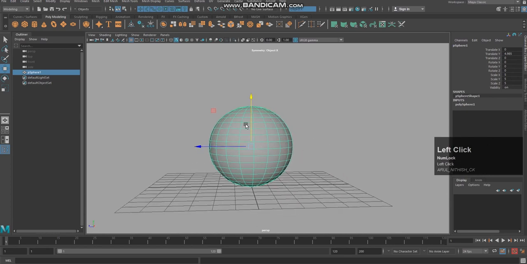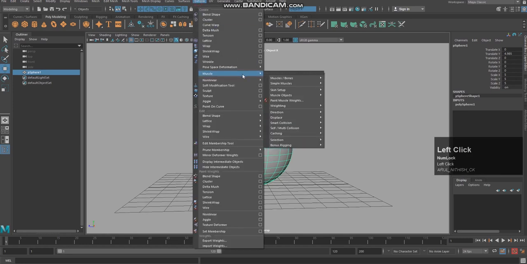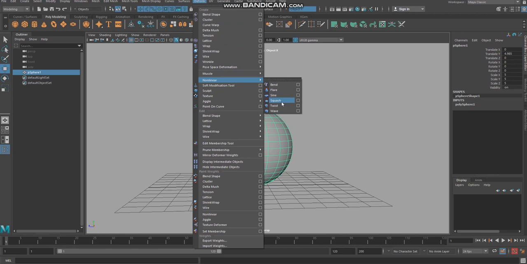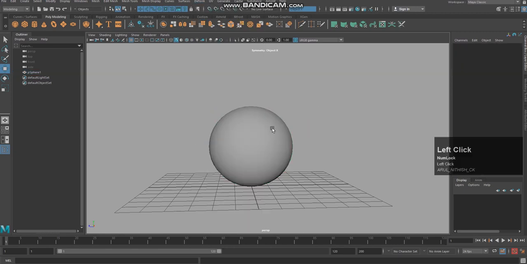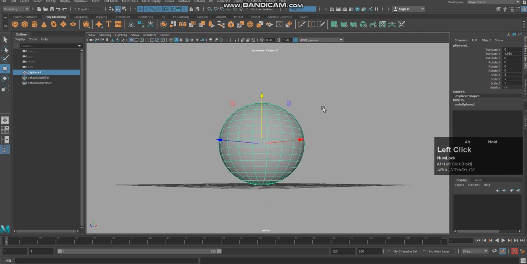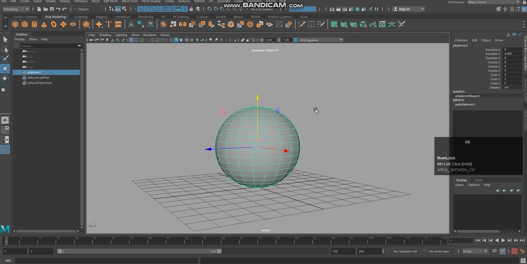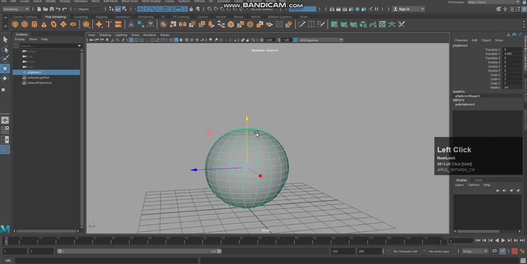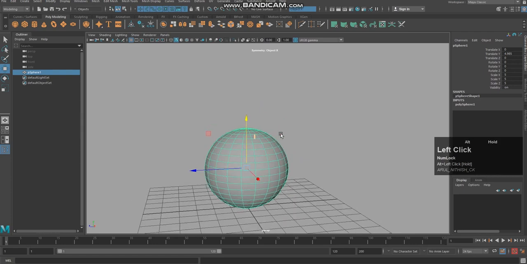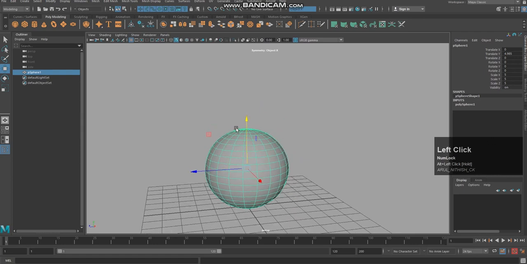If I want to give stretch and squash, I can use the squash deformer. If I want to twist the ball, I can use the twist deformer. And there is a lattice deformer which I can also apply to give stretch and squash for the separate parts like the top and the bottom.